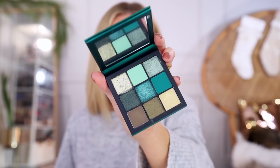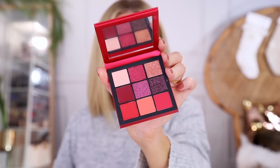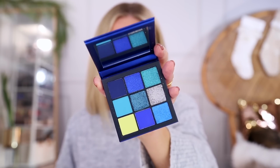They're all green, but it's just varied enough and in the right way that you can make a very dynamic and interesting look with it. Same with the ruby. All of these colors have a bit of warmth to them, which makes them a little bit more palatable. And then the sapphire. I guess my point is that I always look at these and think, these are just so beautiful. I love these so much. And then I realize these are the colors that I don't use as much. The other one, the topaz one, I use way more.